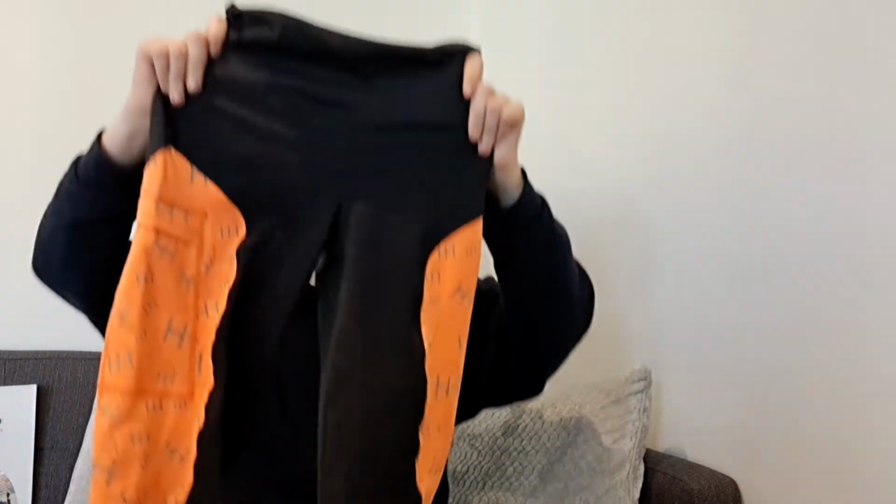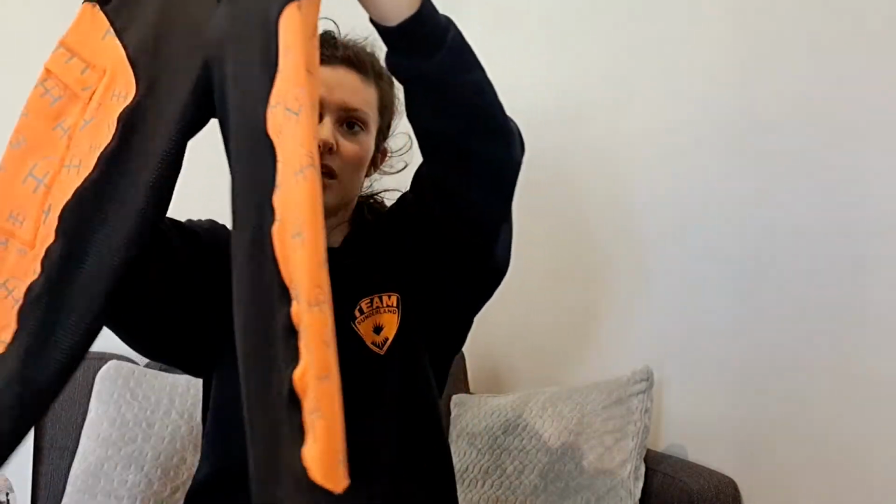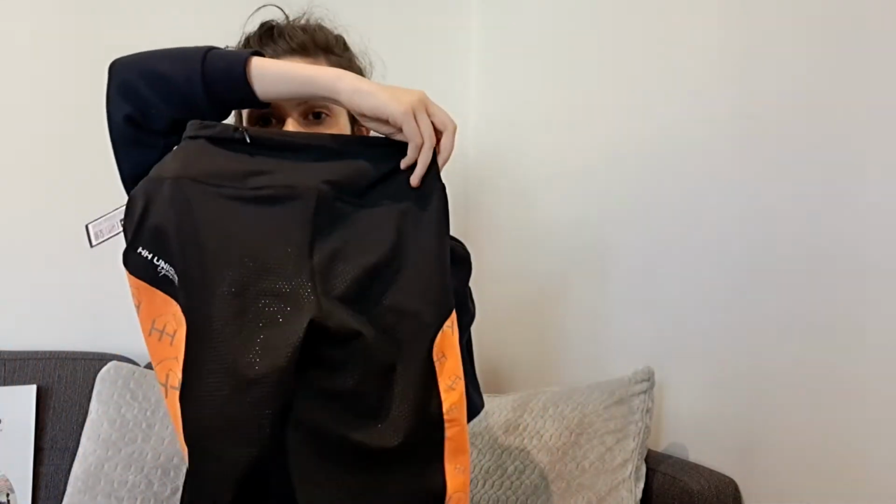Now, I've been looking at these high-vis leggings online for ages. They RRP at £59.99, and I didn't really want to pay that for a pair of leggings at the moment. After my flexors all got stolen, I'm not really wanting to spend lots of money on things because I'm just a little bit worried. I'm still a bit anxious and all that jazz, but that's another story. But these were in a sale at £29.99, and I'm just in love. They've got the high-vis down the side, and this one has a foam pocket on. This one's just got the high-vis.